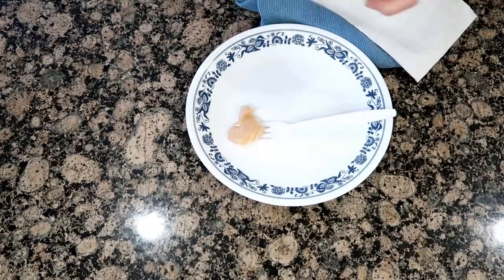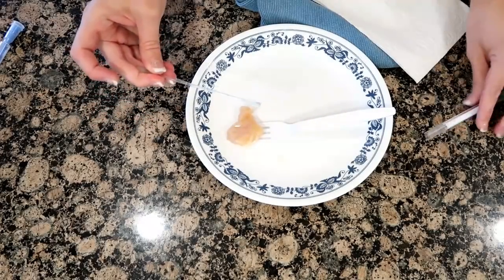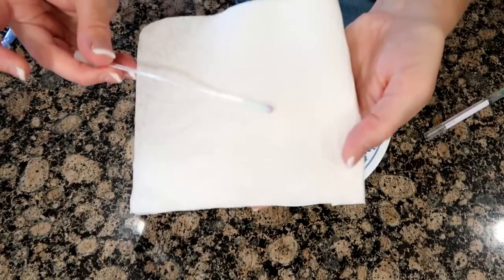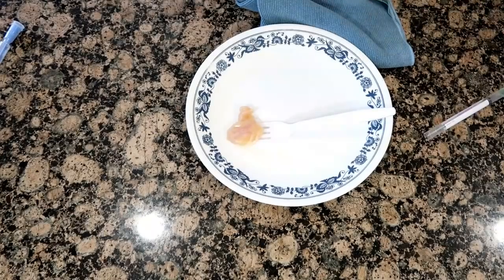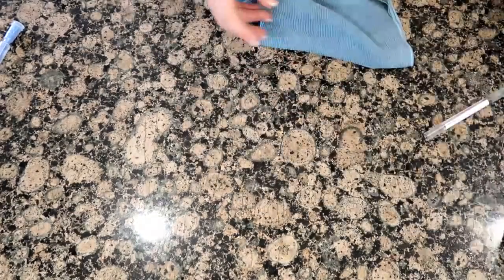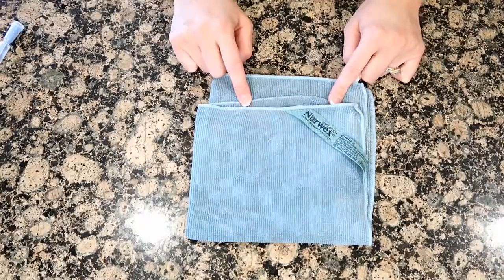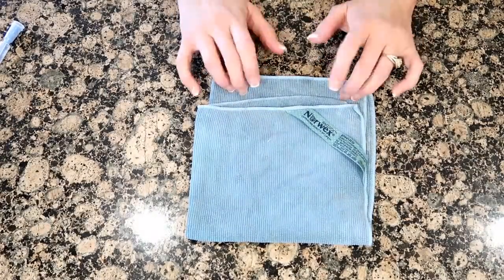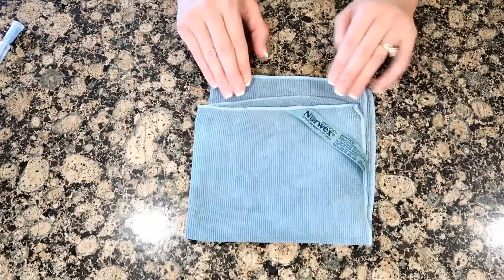To prove it to you further, I'm going to take my swab and swab the chicken directly — and immediately you can see the purple. The swab goes purple because it's detecting that protein. Isn't that cool? So you know the test is working and the cloth is safe. You can use this on any surface. I clean them about every four days to a week — throw them in the wash. It's 99.9% effective. It has been tested against all the leading products and has beaten them out hands down.